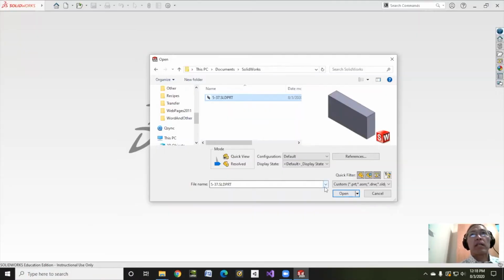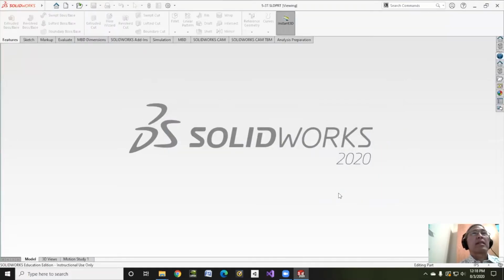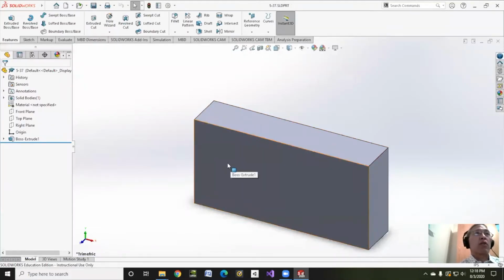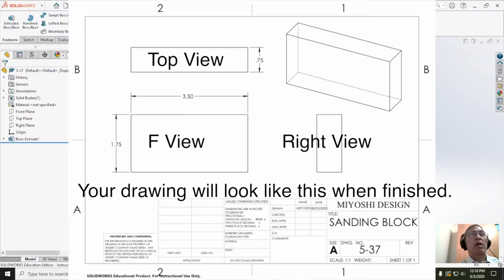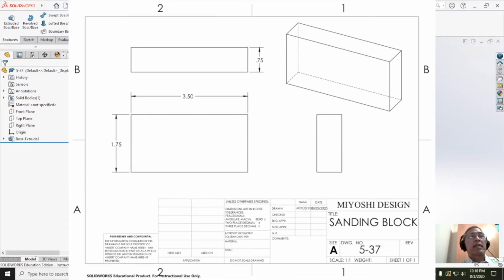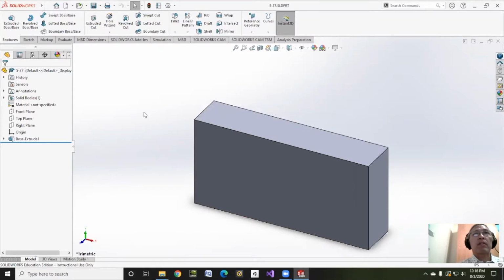And so let's go ahead and start making our drawing. We're going to open up the model we already made, and we are going to make what's called an orthographic drawing. Orthographic simply means that the top, front, and right views are arranged in a certain way. They are perpendicular to each other, and normally they are going to be the same distance from each other. But it's a little bit harder to do that these days. But we're going to go ahead and make a drawing.